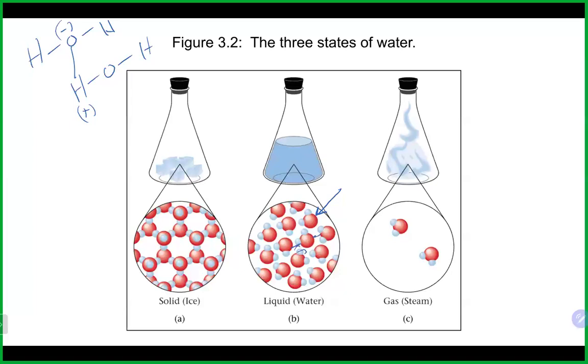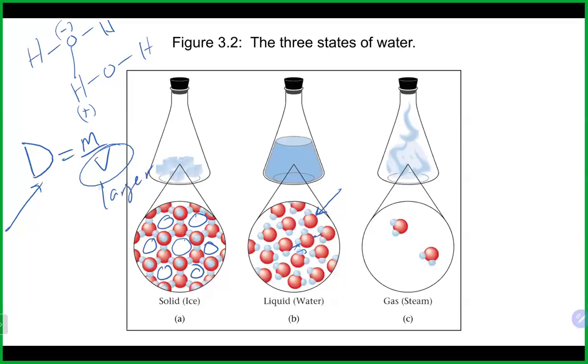But what happens when it gets into that solid state and has lost some of that energy, it creates all these big open spaces between the water molecules. And to tie the last chapter into this chapter, the density equation we just did, right? If I now create something with a bunch of open spaces between the molecules, I have a much larger volume, and that means my density is going to get smaller, right? So we will end up with a larger volume and a smaller density.